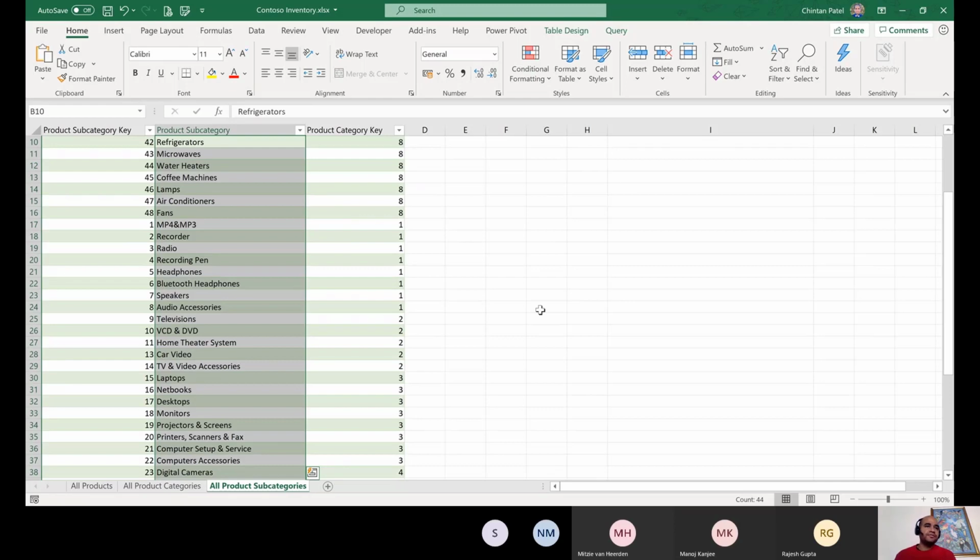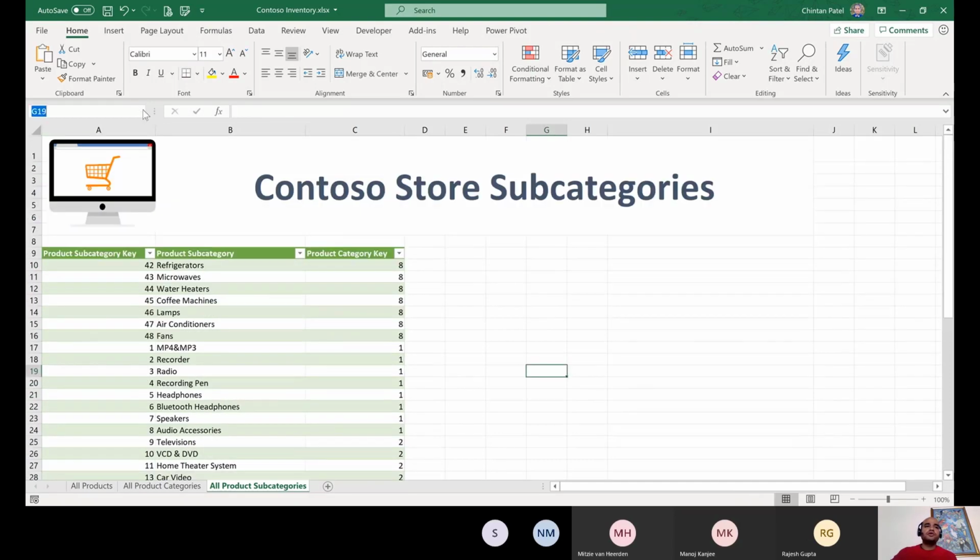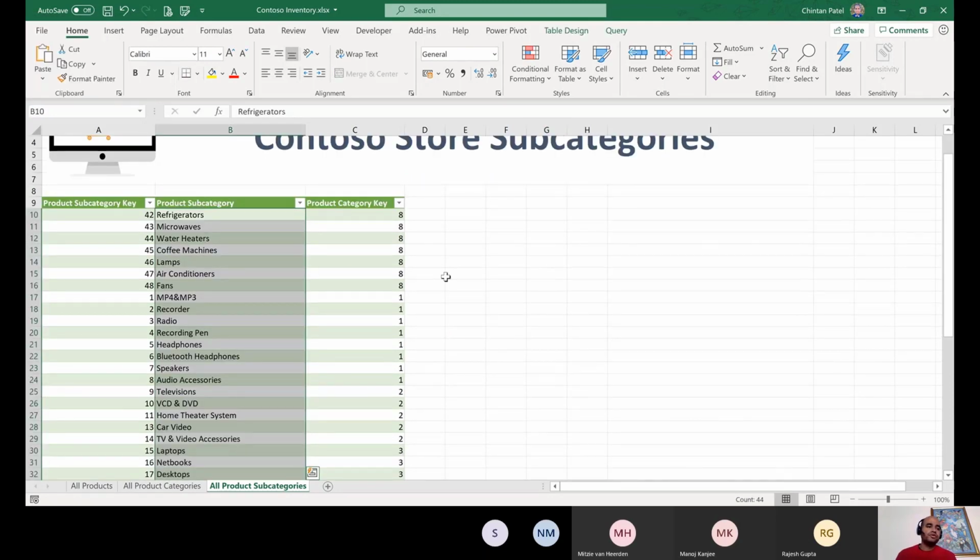You selected the data, went to the name box, typed out the name, used underscores if there are spaces, or you can keep it as one word, and pushed enter. An optional step is to click away. This is optional, you don't have to do it, but just for verification that it is there, you click away, go to the drop down, click on product subcategory, and it should highlight your data. So that was very easy to get a name created for the data.